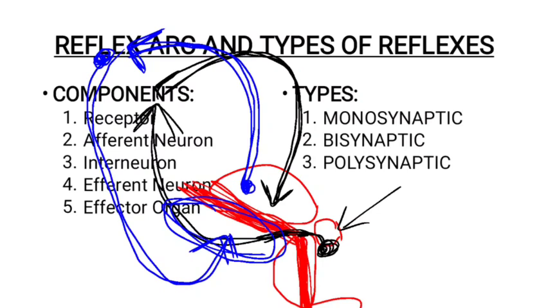While one pathway tells one muscle to contract, the other pathway tells the other muscle, the antagonist muscle, to be inhibited or to relax. And this allows a more efficient movement of the agonist muscle. Again, when you say reciprocal inhibition, what is being inhibited is the antagonist muscle to allow for greater degree of movement or contraction of the agonist or the prime mover muscle. And this pathway is an example of a bisynaptic reflex in which there are two afferent neurons and two efferent neurons. So I hope this is clear with your bisynaptic reflex as well as that of your reciprocal inhibition.